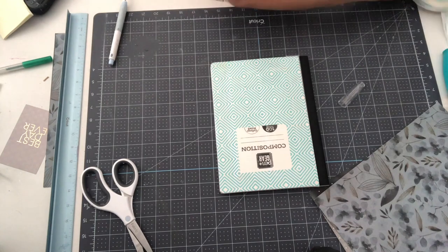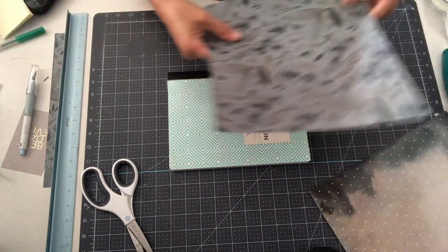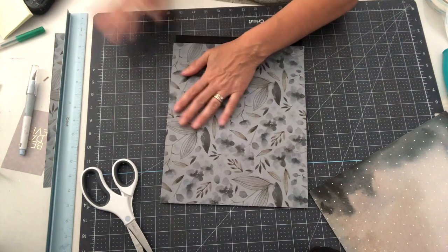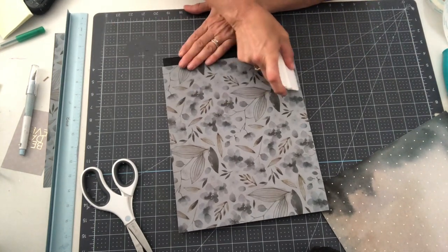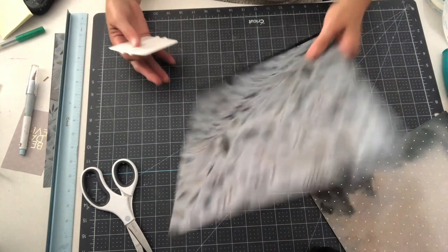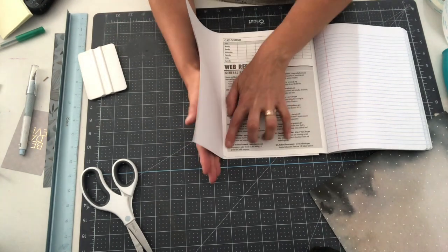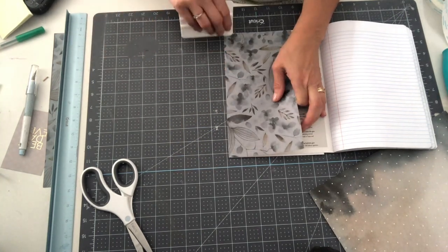Once that's taken care of, we're going to put our front cover on. Remember we measured that at 10 inches — you're going to carefully place it and line it up. See how I've got just one side lifted up, lining that up with the binding. Then I am going to use my scraper and really burnish that to the cover, making sure the tape is adhered very well. I find that if you do this, the chances of your cover coming off are very slim. Then I'm scoring right where that piece is going to fold in. Some people do a separate sheet for the inside, but I like this folded-over technique — I think it gives a really nice finished look.